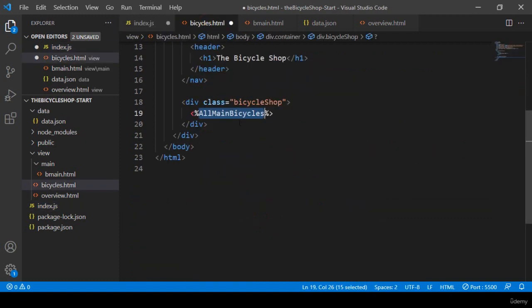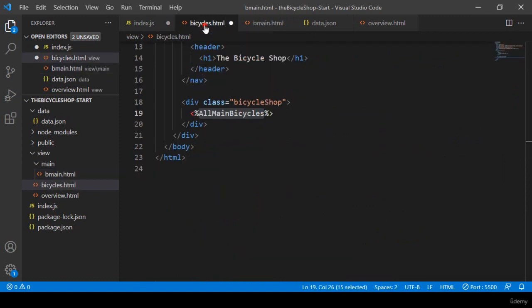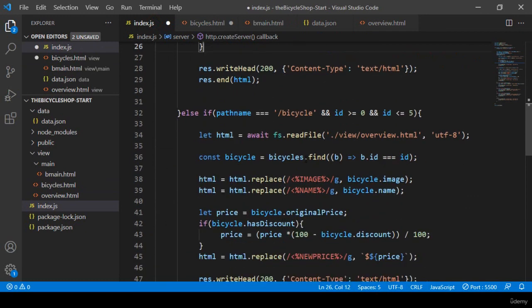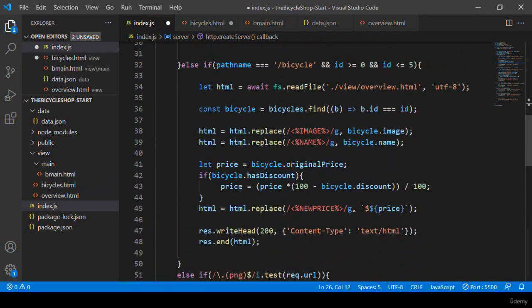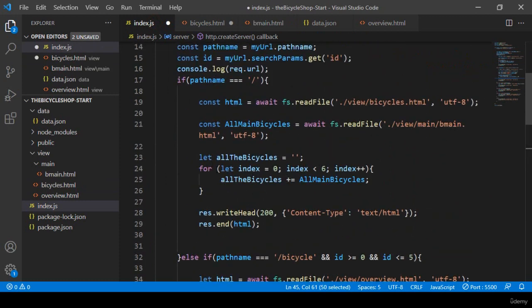Now I want to replace this part that will load our b main, right? If you want to replace it, I have already done that. Like here you can see there is a replace. So I want to simply copy it. Okay, I copy it, and that is our loop. After that loop I want to do a replace.